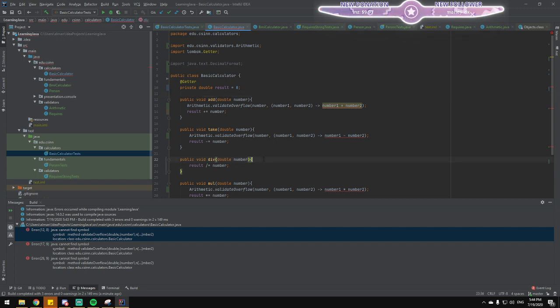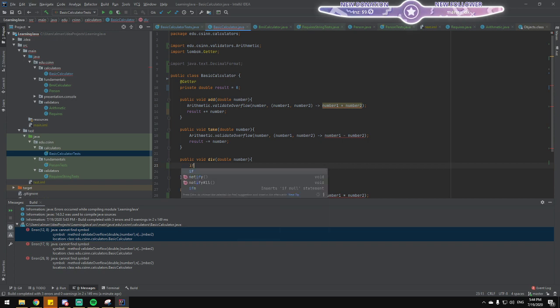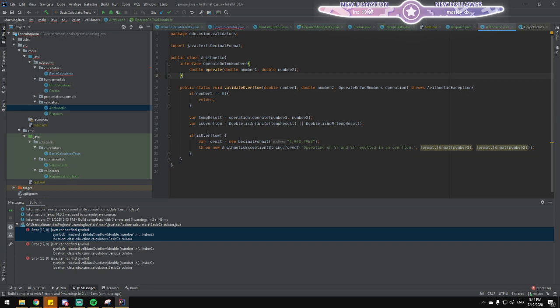But division needs a 0 validation. So again, I can have my library, because it's not the responsibility of the calculator to be able to validate those things. It should just call it and not implement it. Not null, not 0.